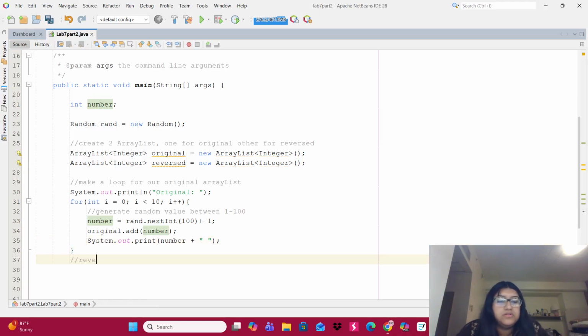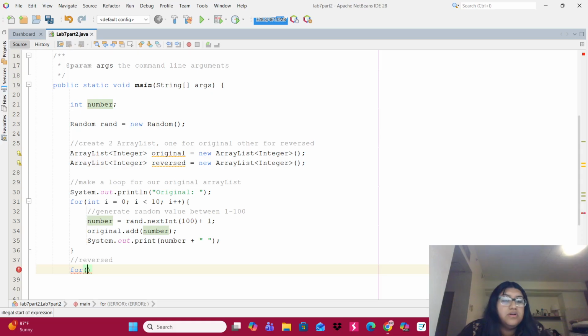Now for the reverse. So it's gonna be for int i equals, and we need to grab our original array list, and then we're gonna grab the size of it. And since we're going into reverse, we're gonna start from the very last, so it's gonna be minus 1.